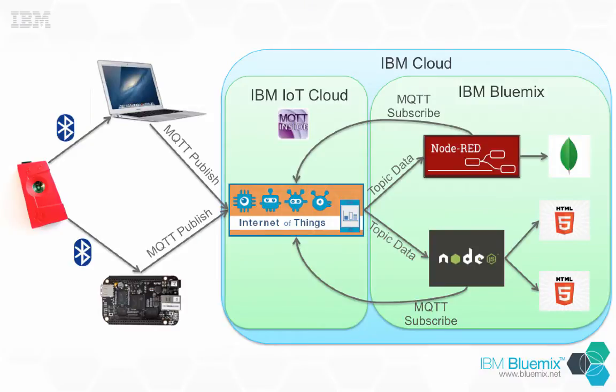So in the diagram here, we're going to connect to the sensor tag via Bluetooth. The sensor tag talks over Bluetooth low energy, which is a little bit different than normal Bluetooth in that you don't have to pair the device with the machine that it's talking to, which is really nice. So you can just connect to it. And you can connect to the sensor tag over anything that talks Bluetooth low energy, such as a laptop computer, a Raspberry Pi or a Beaglebone Black, or your phone, your iPhone or your Android device as well.